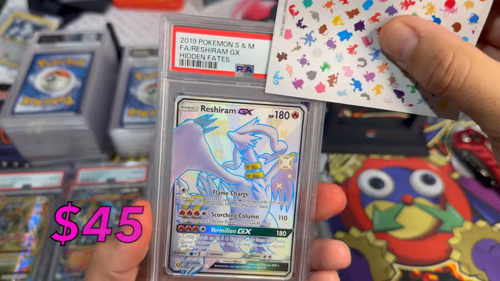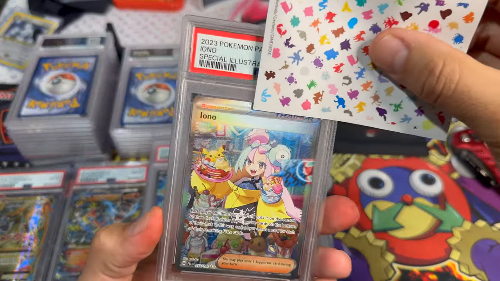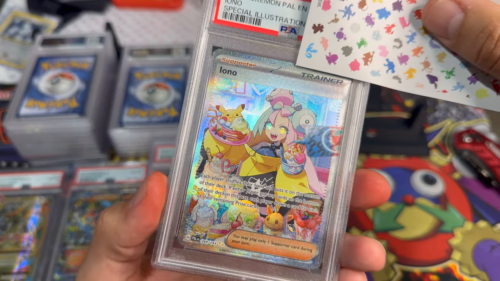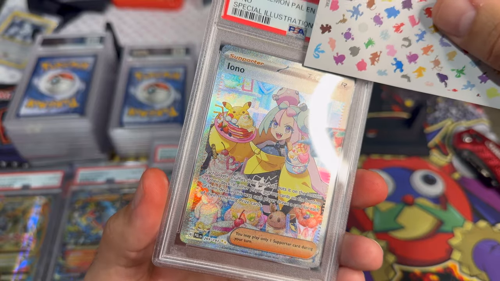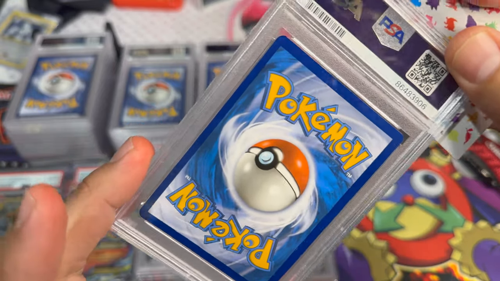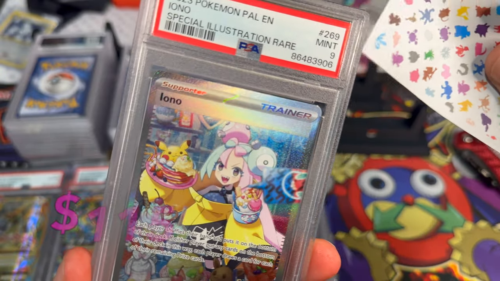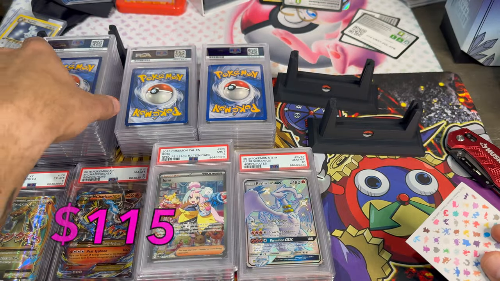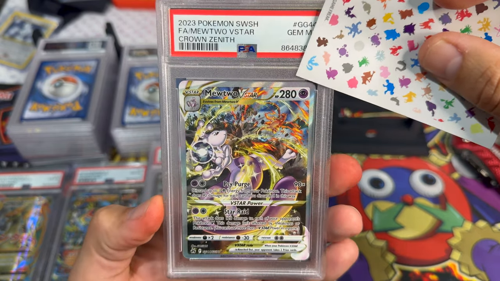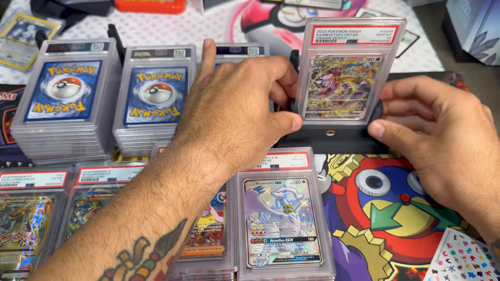Alright, Reshiram GX. Beautiful card. From Hidden Fates. Gem Mint 10. Beautiful. Ooh, Iono Special Illustration Rare. God. Ooh, look at her eyes when they do that. Please. Please, did we get the 10? Centering looks good. No dings on the corner. 9. Maybe I didn't learn a lot from this submission. Ooh, Mewtwo V-Star from Crown Zenith. Oh, Gem Mint 10. That card going right there.